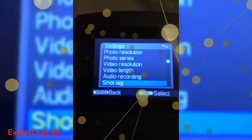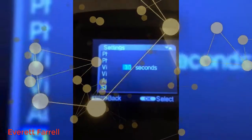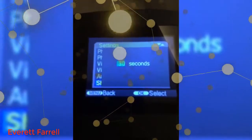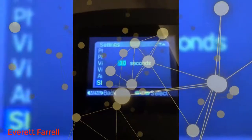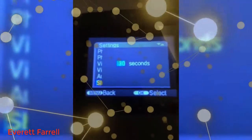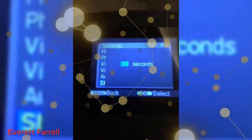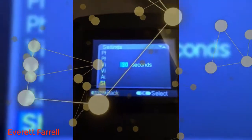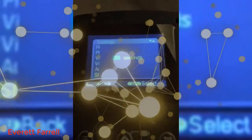Where are we at now? We're at shot lag, which means how much time between each shot we're going to have between each video, each set of pictures, okay? If we go to a second, it's almost like you might as well have it on picture mode. But if it was a video, it would be like the time lag, and I said that wrong. The time lag is between videos, like if you want a 30-second stopping point.